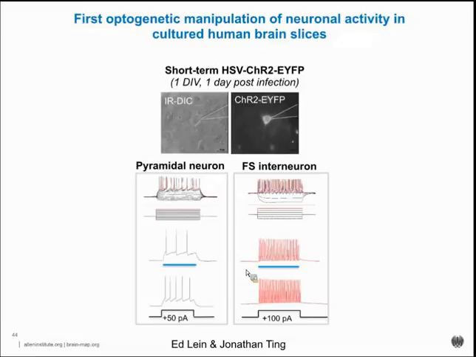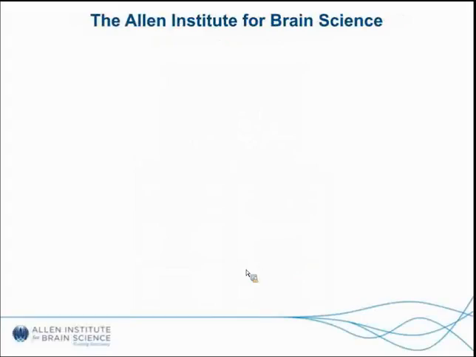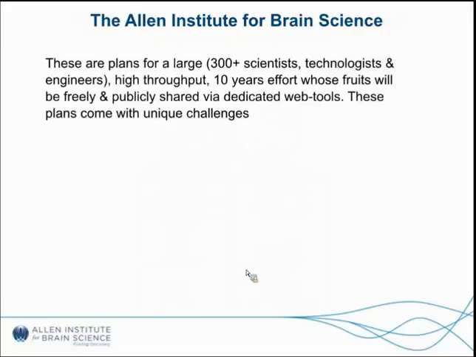So we can patch them, and we can pulse light on them, and we can drive them, just like you can do in an animal. So that's really pretty cool. So in principle, these techniques work in humans. All right. So these are plans of what we want to do.